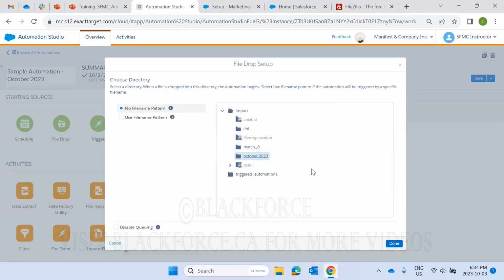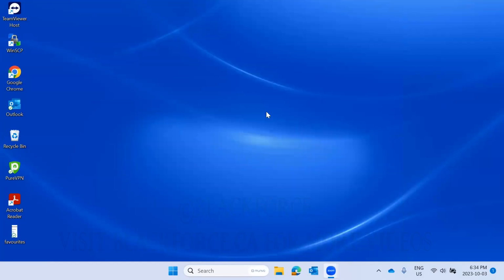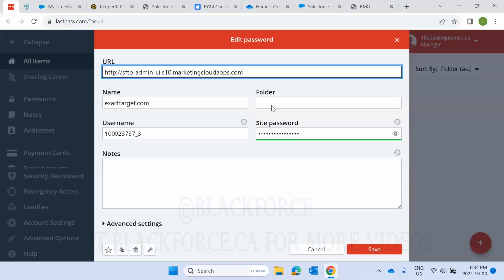You can't use that folder for a new file drop automation. You have to create your own folder for your own file drop automation. In other words, file drop automation does not like to share folders. So you need to have your own dedicated folder for each file drop. All right, just to avoid confusion.